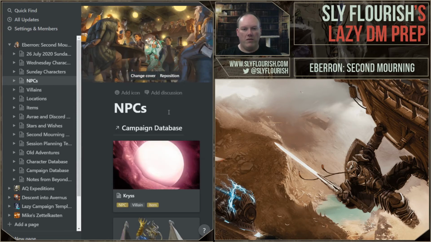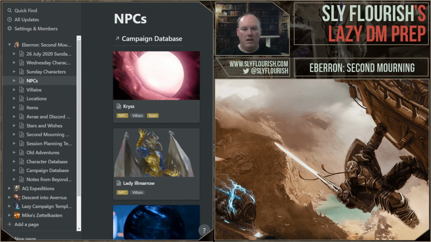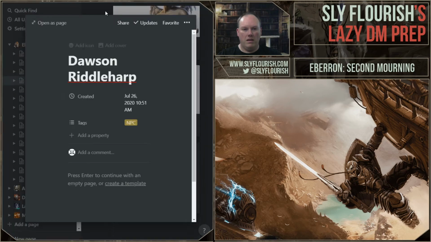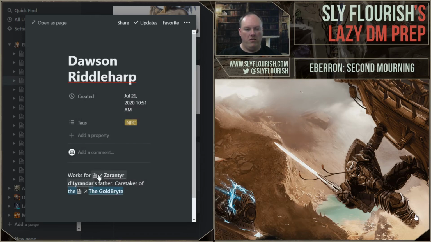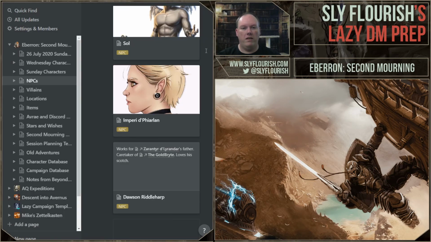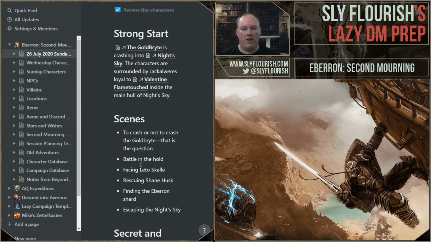So NPCs, we're going to create a new NPC. Dawson Riddleharp. Works for Zarenteers. Of the Goldbright. Not the Goldbright. Loves his scotch. I don't have a picture, but I'm not going to worry about a picture right now. But Dawson is now enough of an NPC to be worth having a card.